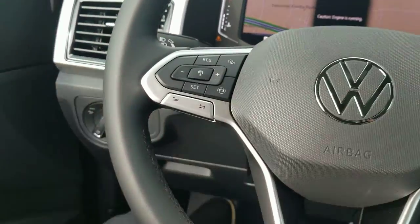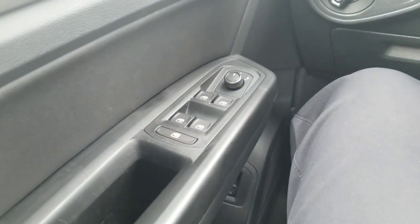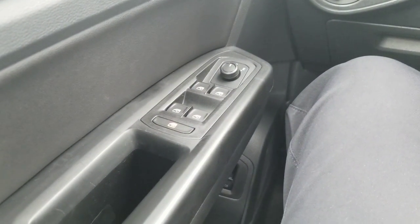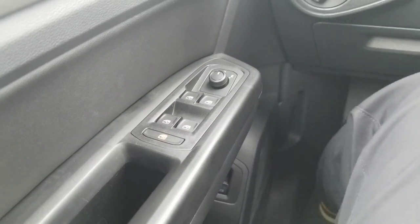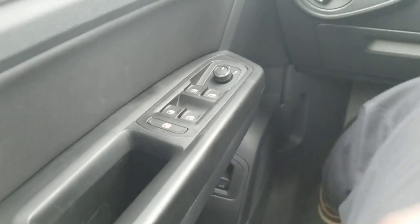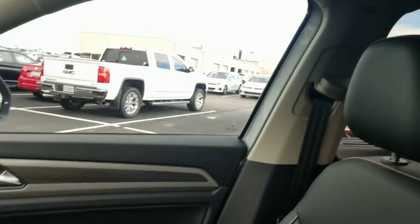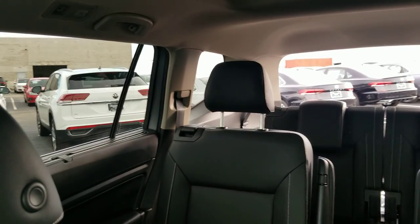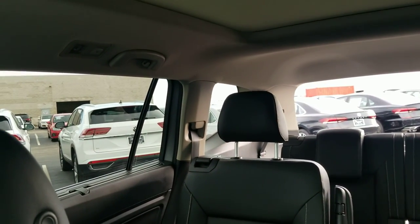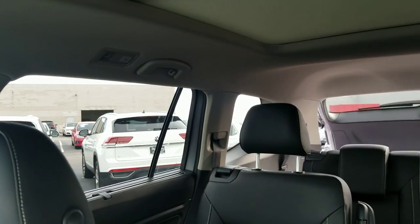Manual headrest adjust right here, and seat belt clip right there to adjust the seat belt height. As we climb inside, you have power windows, power door locks, heated mirrors — now incorporated into the defrost settings. You have the window lock right here, and also the powered lift gate, where I can pull that to open it, or pull up and hold it until it's closed and it shuts.